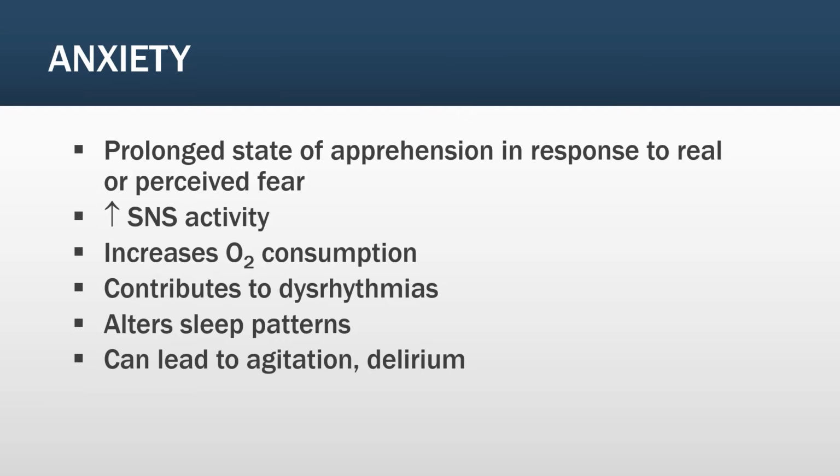Pain and anxiety often go together, and anxiety has been shown to increase the perception of pain. Anxiety is a prolonged state of apprehension in response to real or perceived fear. Again, as with pain, we can see an increase in sympathetic nerve stimulation. We see an increase in oxygen consumption. It can also potentially contribute to dysrhythmias, can alter sleep patterns, and if left untreated, can progress to agitation and delirium.